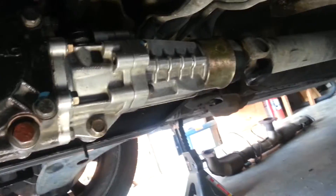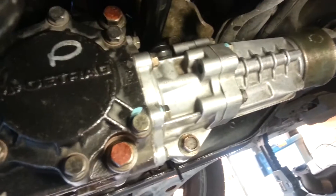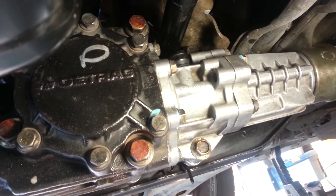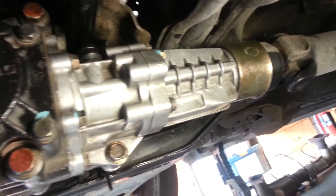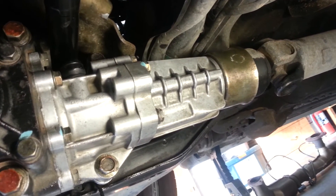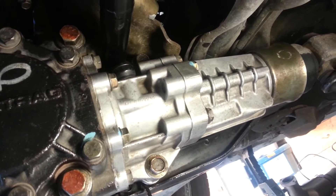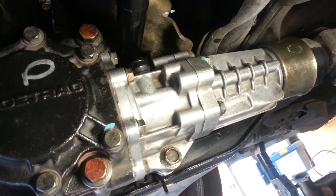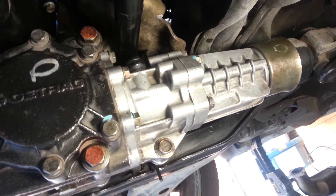The transfer case is in. It actually is clean now, and you can see that it's made up of three pieces: there's the main cast body on the left, then there's a midsection, and then a tail shaft — much like you would see on a Turbo 350 or 400 in a Chevy. Not the best design system, but I don't think Mitsubishi ever planned anybody to put over 250 wheel horsepower down to the ground on these things.